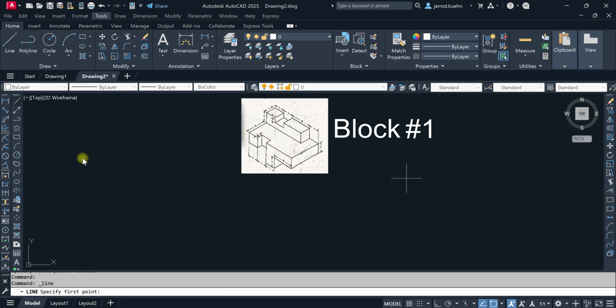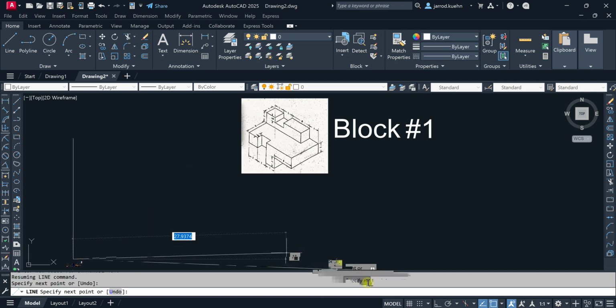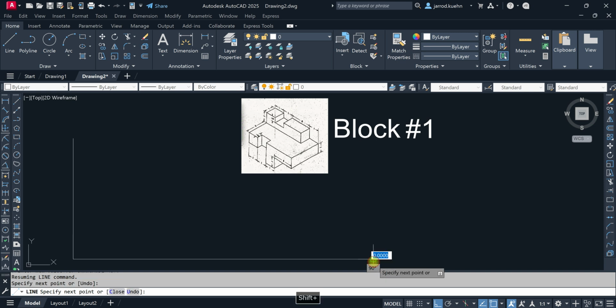Once I have my line tool, I'm going to hold down Shift here. This will give me nice straight lines that I am looking for, and it doesn't matter how long it is. That's going to make a line right there. Then I'm going to go over to my offset, which is over here. From right here to this way, the length of our front view is 5 inches.